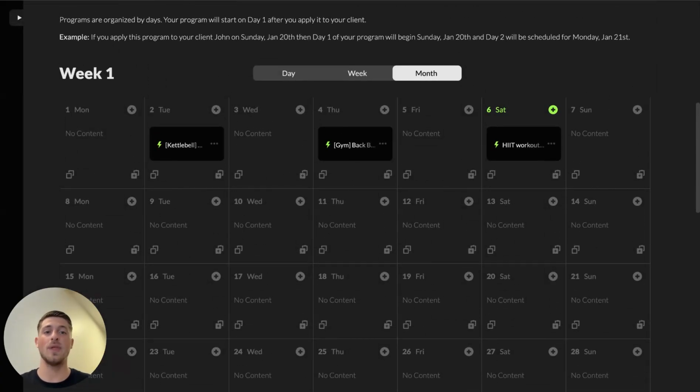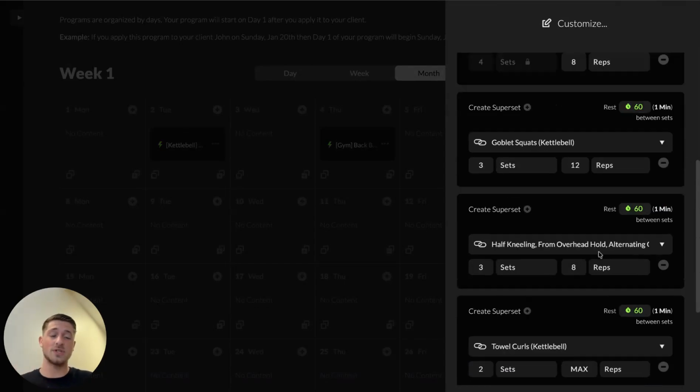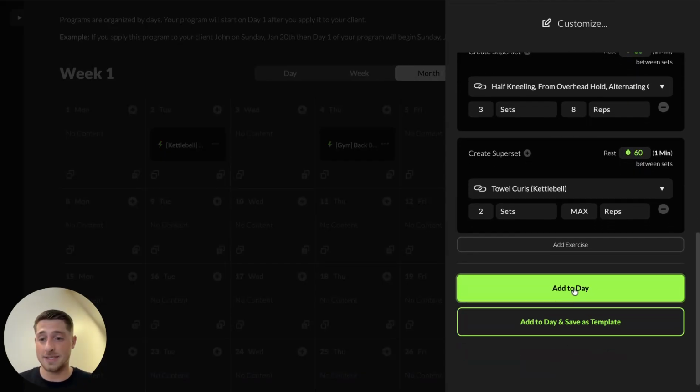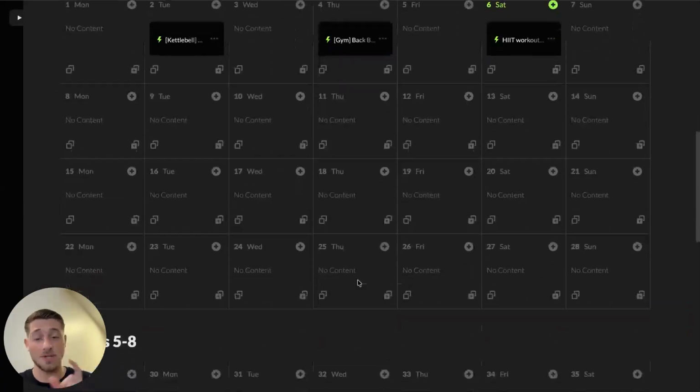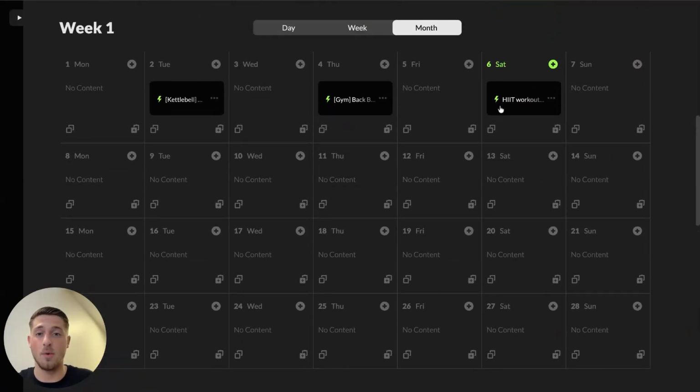Keep things very simple. Now, of course, you have the full ability to edit these workouts right here on the schedule, which is really useful. You can just open them up, click on here, make any adjustments to reps, sets, weights, or even exercises. And when you go to add it to the day, it saves it. It doesn't adjust the template. It just changes it for this program, which is really useful. In a second, after I make some more weeks here, I'm going to show you why that is very useful.